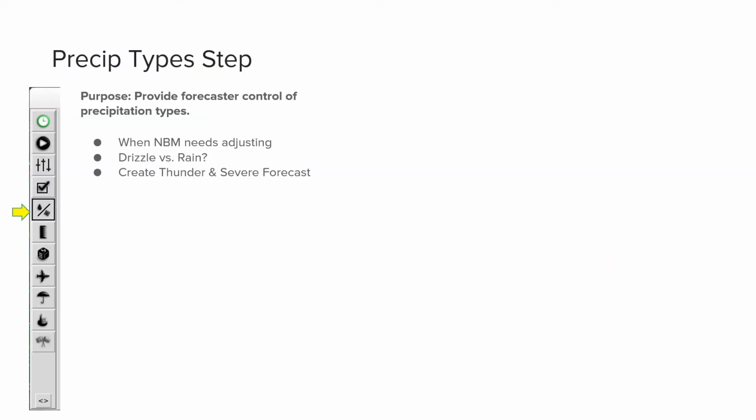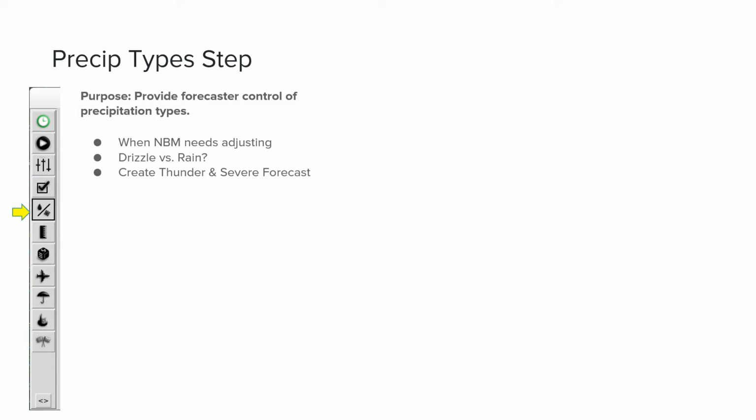The precip type step will run after the base forecast grid elements are completed and the integrity step has run. The purpose of this step is to create the individual weather component grids that will be used to create the final weather grid. This step will use the base grids you created and finalized earlier, such as POP and QPF, and in the wintertime, temperature and dew point, to help control the initialization of weather types. So it is important that your base grids are complete and finalized before continuing with this step.